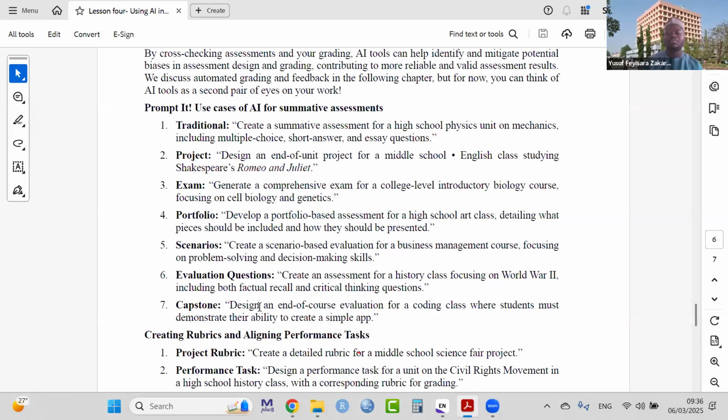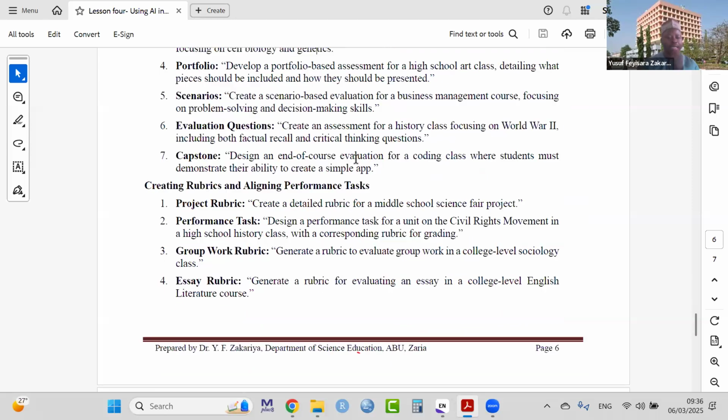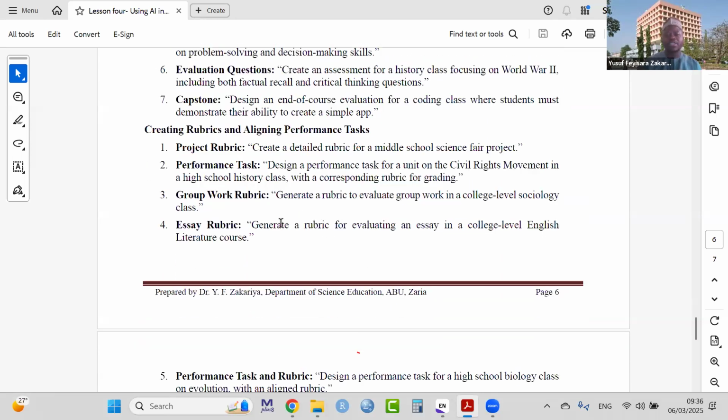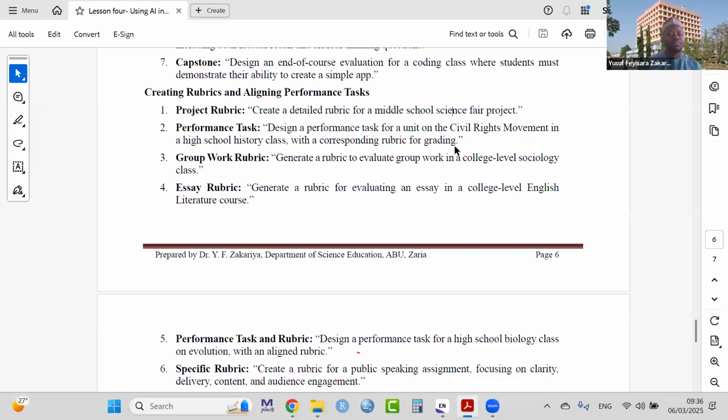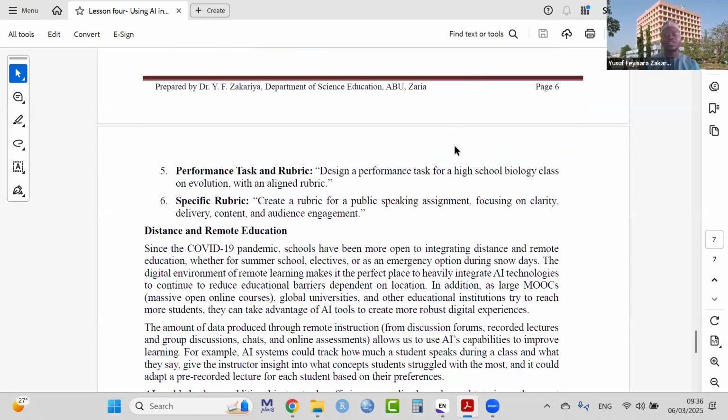Then you can have a capstone project at the end of your program too, in 400 level right now. I'm sure some of you have been given your supervisors, which you need to go to, get some topics, and work on a project. All right, so you can have this in here, and you can use it to create rubrics. This is how you can create a marking scheme. That is the loose word for rubrics, marking scheme. So that's what you can do with ChatGPT when it comes to assessment.